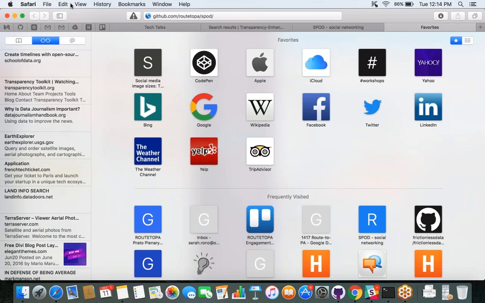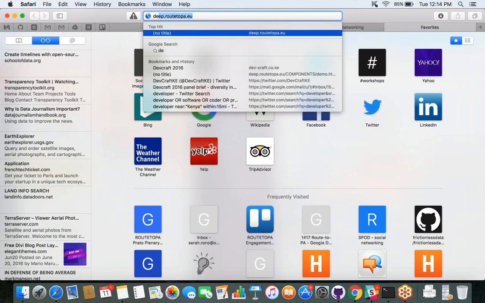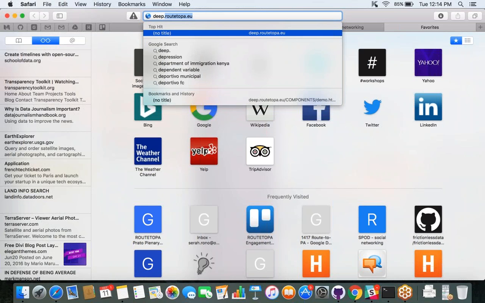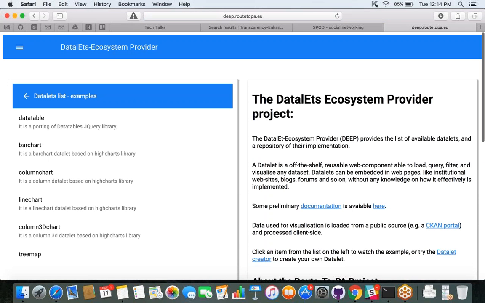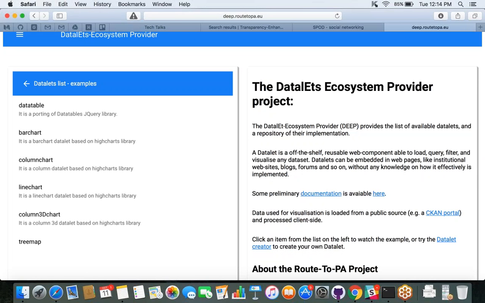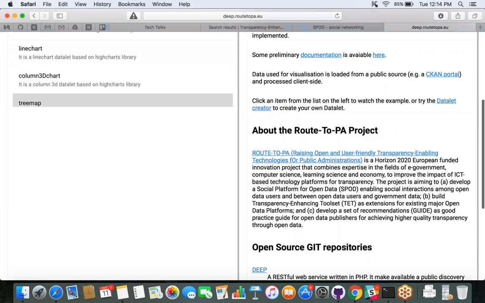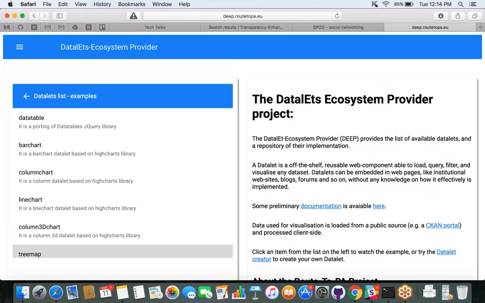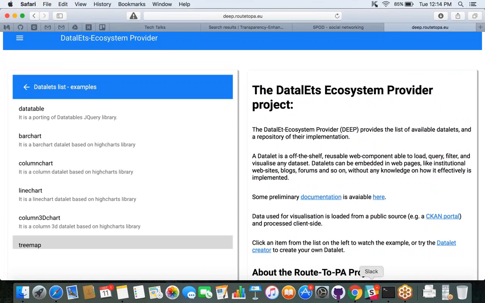There's something else I'd like to show you guys. They just moved their code onto GitHub. They haven't quite moved their code. They just created repositories where issues are created. They promised to move their code, but I haven't seen a lot of that, so hopefully in the coming days. And then they have this data alert ecosystem provider that shows people how they are creating the underlying code behind the data visualizations on Spod, which is also really cool and helpful for developers like us. I'll drop these links in the tech team channel on Slack, and I think that's it from me for now.